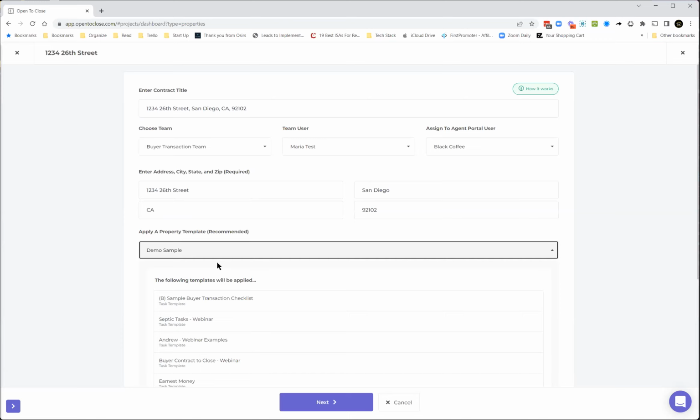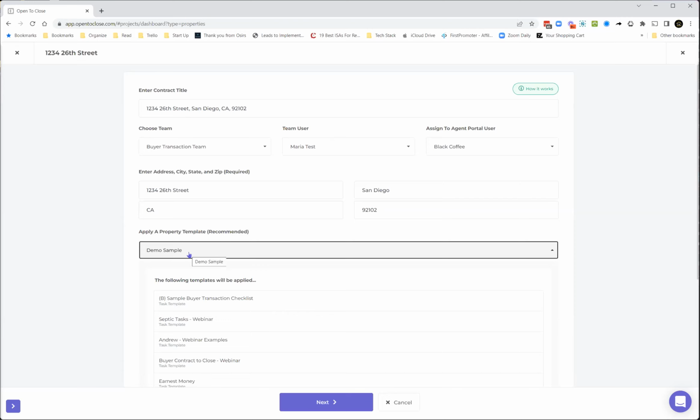If you're using triggers with conditions, there's absolutely no reason to use property templates. Now, if you're going to use the API, just keep this in your back pocket. If you want to have things exported out of the system and things coming into the system, a property template is a good way. We don't have a way to say, grab this task template, but we do have a way in the API to say, grab this property template. So each property template would just have one task template in it or one document template. That's a workaround to using the API and getting certain things to apply to transactions. That's kind of off topic. Most of you aren't going to use that, but I just wanted to point it out for anyone going to go heavy into the API.